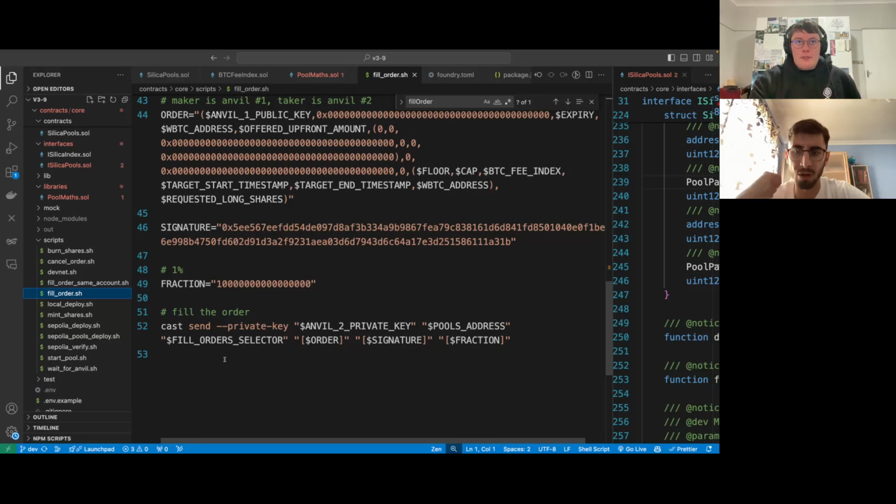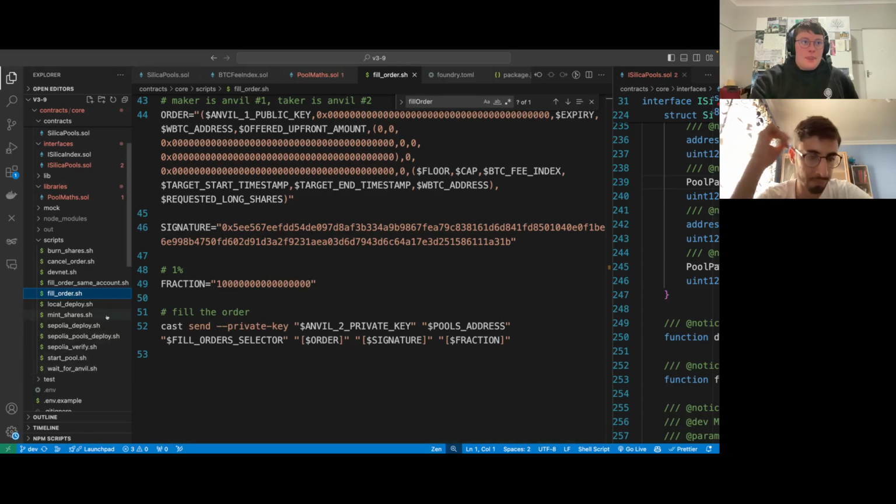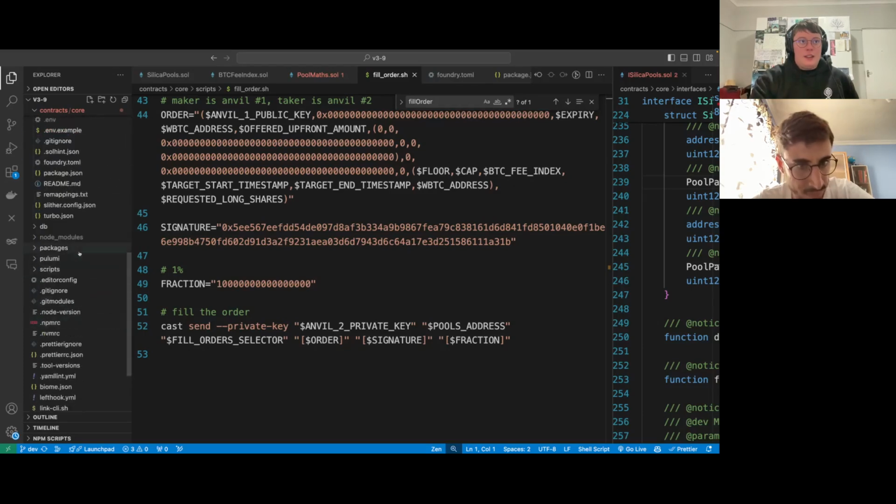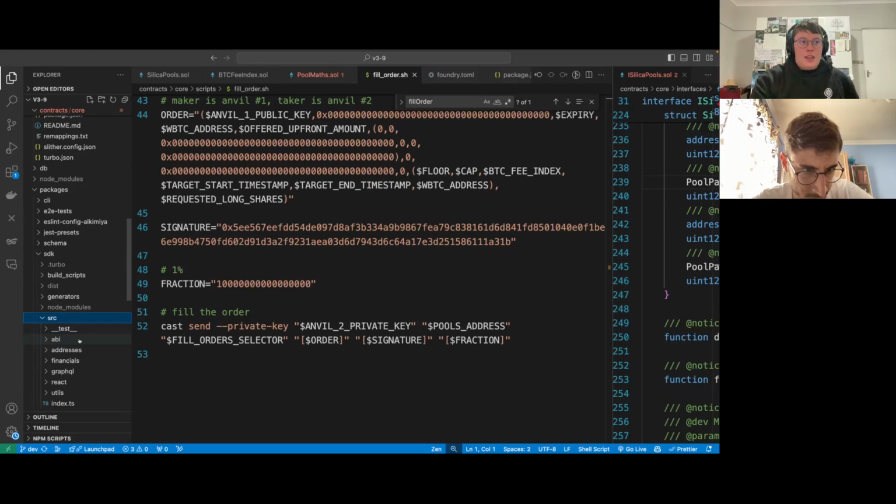Do you get some off-chain data and stuff? Good question. So forge scripts are nice. Yes, this is to get off-chain data, and it's also nice because it writes to our packages here, and then the front end packages, SDK, SRC, ABI and addresses get updated automatically. And it can use the utils here. It's because of the monorepo.